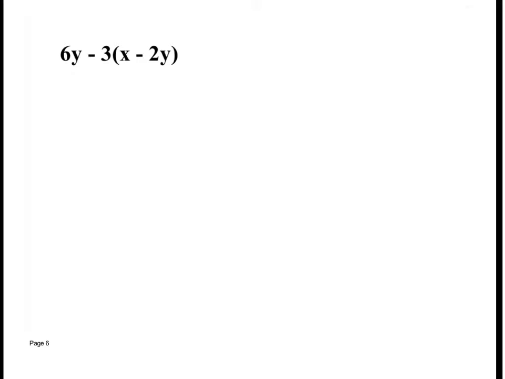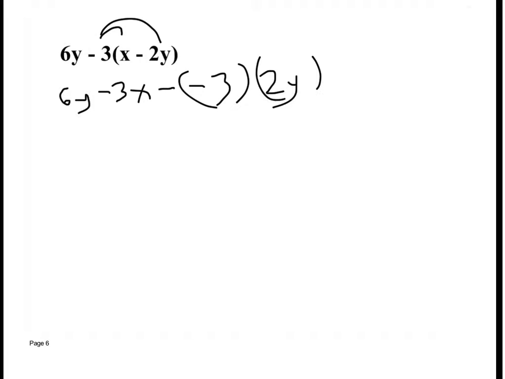Alright, before I can identify like terms and move things around, I have to distribute. So I distribute the 3 out. We have 6y, -3x. I keep the sign that's in there and I do -3 times 2y. So I have 6y minus 3x minus 6y. My variable in the back doesn't change. I just do the numbers in front. I multiply them. -3 times 2, which is -6. I have a negative side by side, so I make those positive.